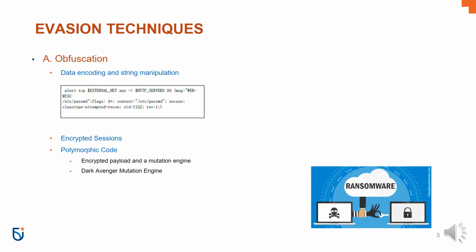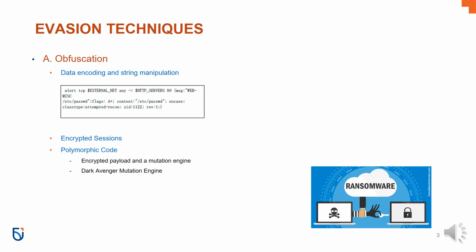So let's talk about evasion techniques. One evasion technique is obfuscation. Obfuscation is a method of concealing the attack payload of malware, which is still common today. It is not detected by the intrusion detection system, and it is decoded and executed on the target system. How do they conceal it? One way is data encoding and string manipulation. They slightly alter the command, combining string manipulation with character substitution by changing the data encoding.